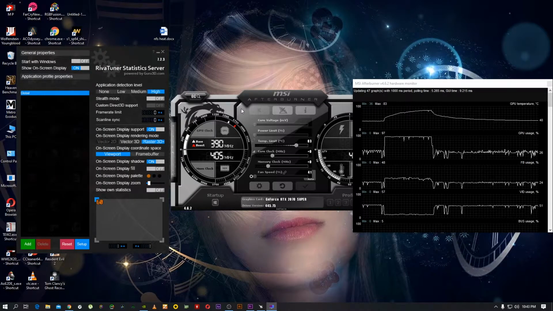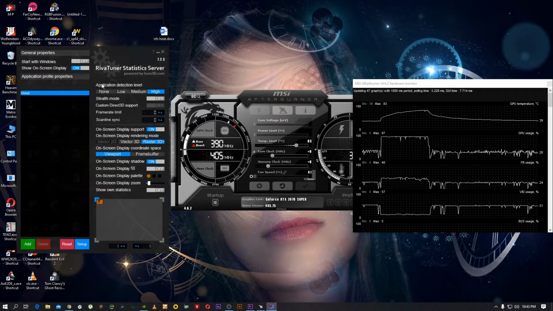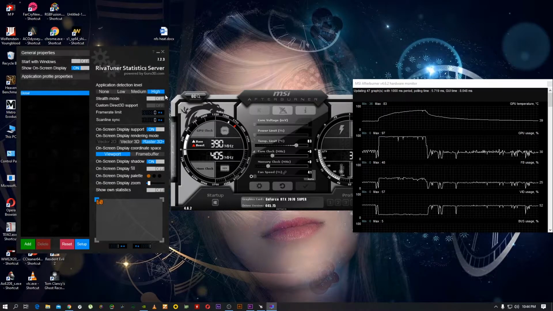Then after opening this piece of utility, you just need to open this RivaTuner statistics server. Then you need to see where this application detection level is set to. You can also set it to medium or low or high.